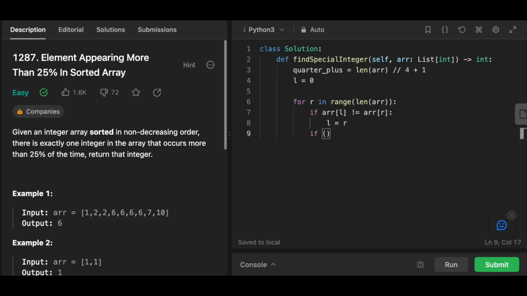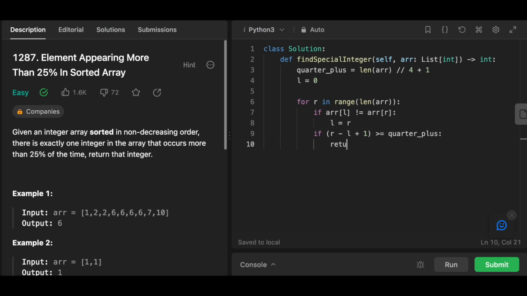So if the current window size, which is r minus l plus 1, is greater than or equal to quarter plus, then we can return whatever number we're currently on. Otherwise, we'll continue into this loop. And it does say we have exactly one answer, but this is unnecessary. This line will never be reached, but we'll just add that.